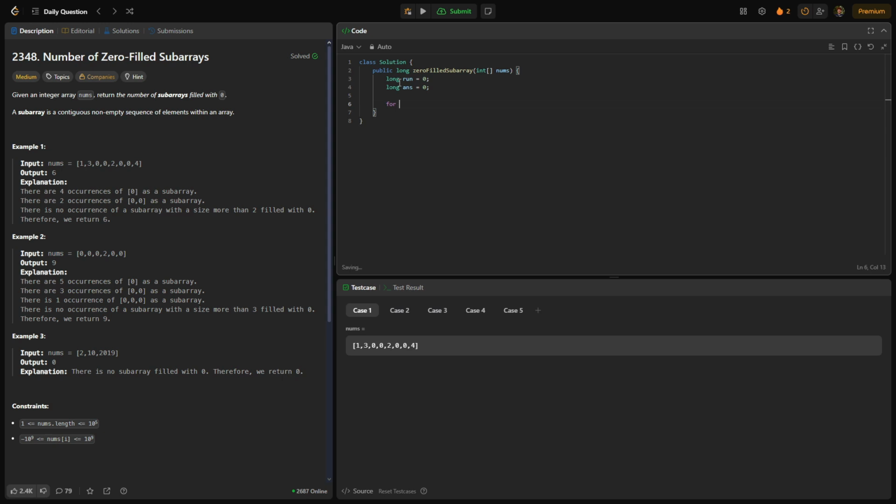And so we're going to loop through a single time to save time. And we're going to say for each integer n in our nums array, if n is equal to 0, then we're going to update our run by 1. So run has increased in length. And then we'll right away add that run to our answer because we've seen a new 0, which means we've discovered a new subarray, plus however many previous subarrays could have been identified as well. Otherwise, we're going to say, okay, run is equal to 0. We looked at something that is not 0, so we're going to reset the run counter. And it's as simple as that. We can then return our answer.